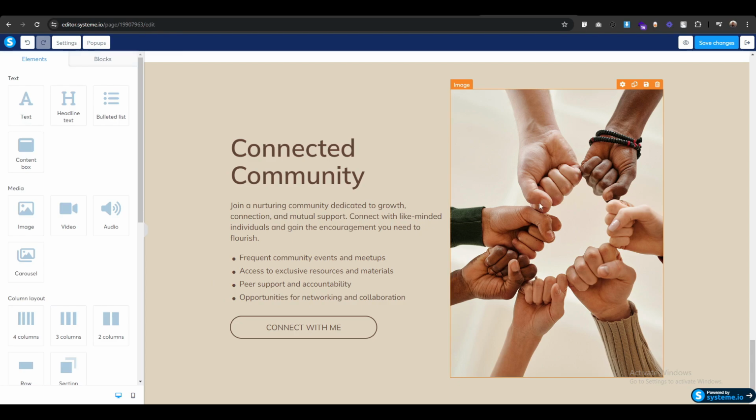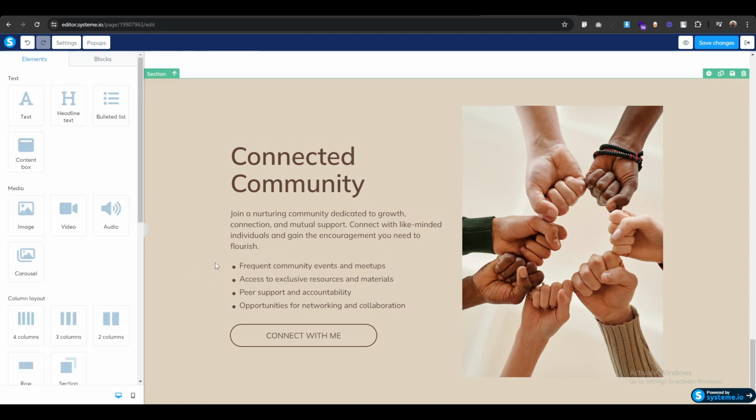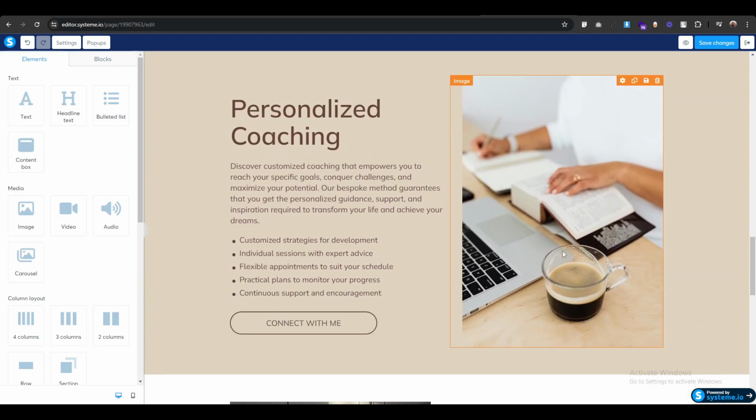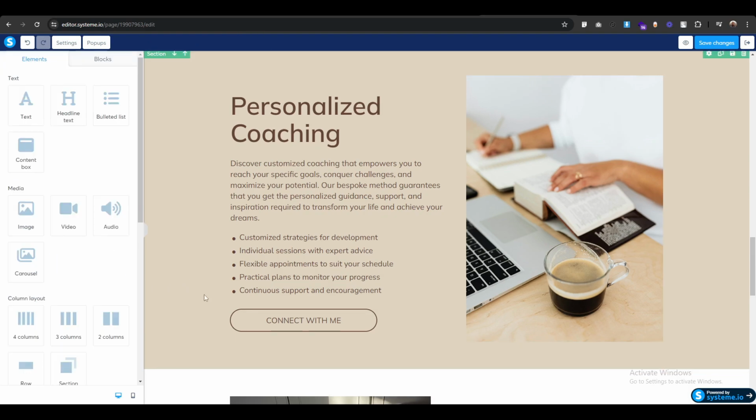Change the image size, maybe we can decrease the image size to see how it looks.